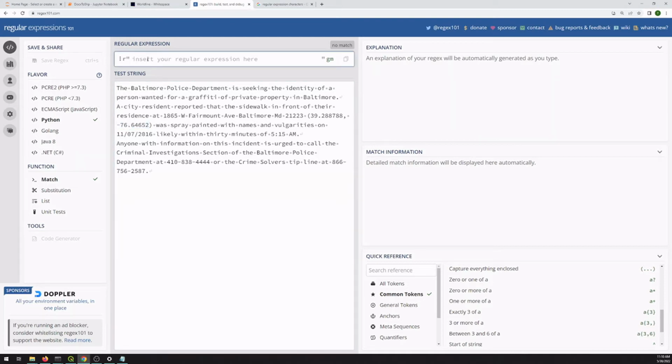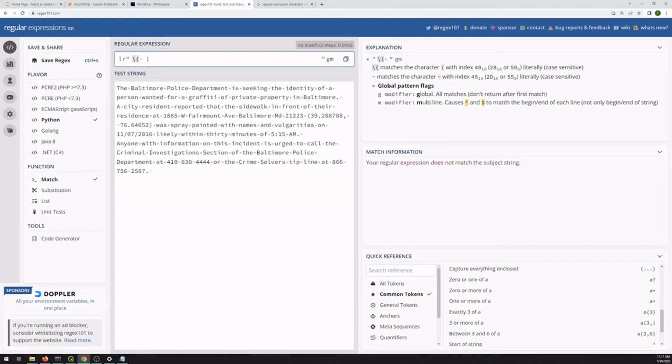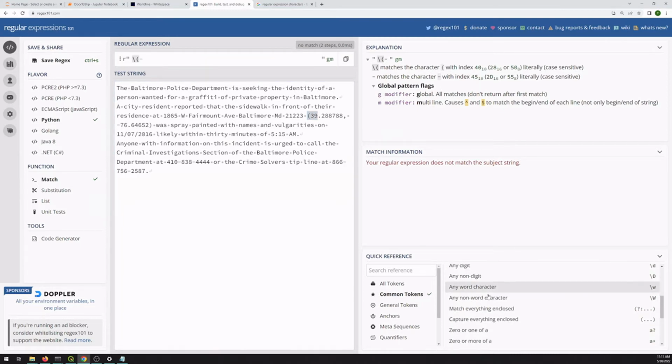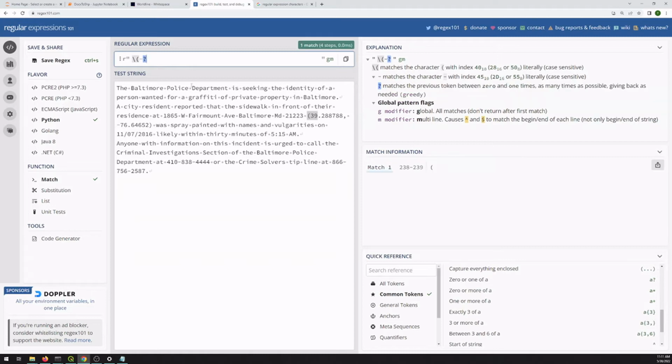So parentheses actually do mean something in regular expressions, so we do have to say that this is a literal parenthesis that we're looking for. And then if we give it a negative, we see we no longer have any hits because our coordinate doesn't start with that. But I'm not sure if it's under common tokens here. Here we go, 0 or 1 of something. So you can use the question mark to say this may or may not exist. So if you find it, great, and if you don't find it, also great. And so we might be making this a little bit too permissive.